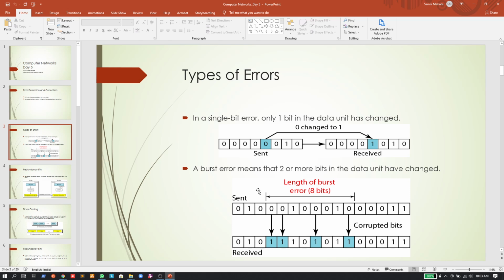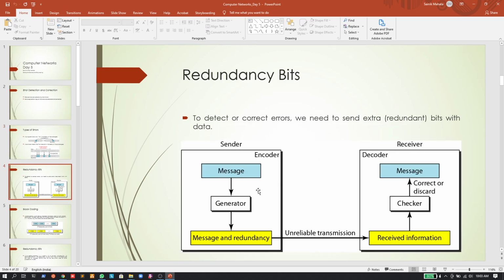Okay, now there is a concept of redundancy bits. So if you remember, when starting off with this slide, we said, how do we calculate the data, how do we detect the error and how do we correct the errors? So we will use some extra special bits to do that. Okay, and what are these extra special bits actually called? They are called redundancy bits. Okay, now what's the function of a redundancy bit? We will see in the later half of the slide when we study the algorithms that are being used. But for now let us understand what a redundancy bit is.